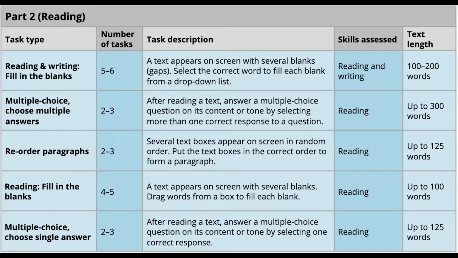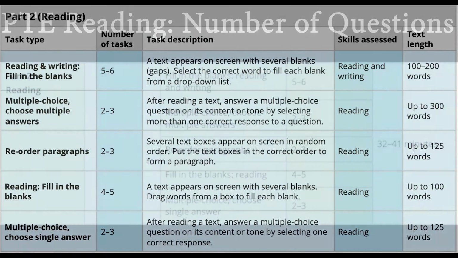In all of them, the length of the text size will vary. For fill in the blanks, reading and writing, the length of the text type can be between 100 to 200 words. For multiple choice, multiple answer, the text length can be up to 300 words. For reorder paragraph, the length of the text can be up to 125 words. Whereas for fill in the blanks reading, it can be up to 100 words. And for multiple choice question, choose single answer, it can be up to 125 words.